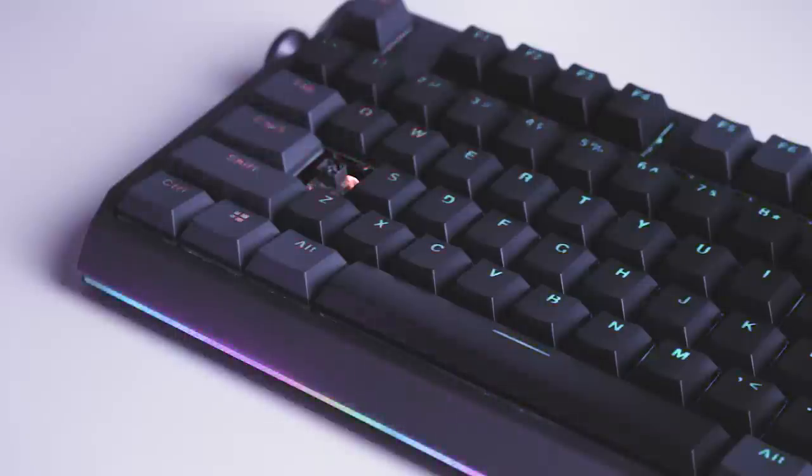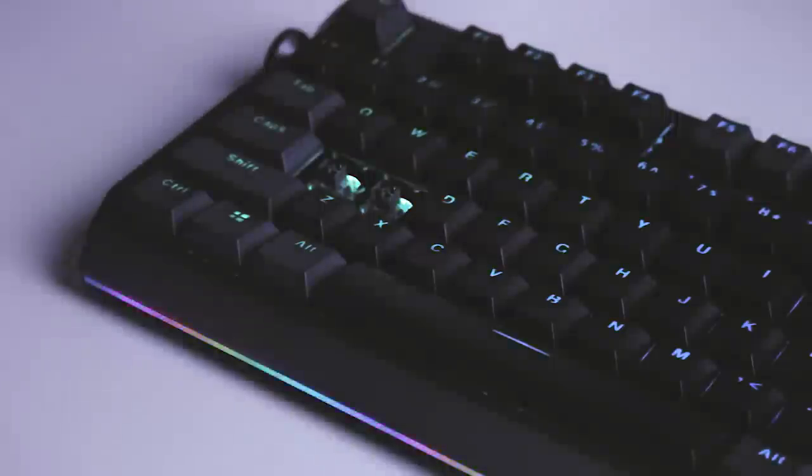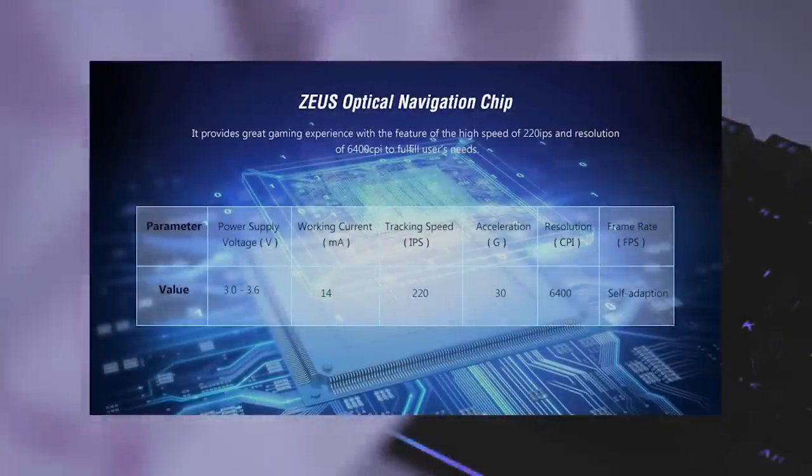I tried doing as much research on them as possible, and I couldn't find any information. The only thing that is Zeus optical is the chipset that is installed to the keyboard's PCB, which you can pause and read right here.